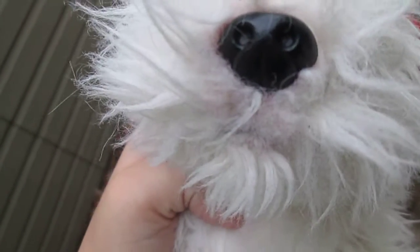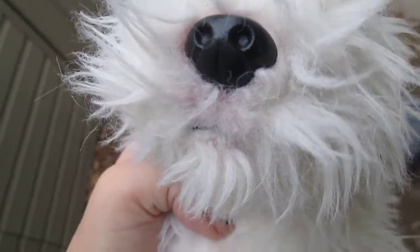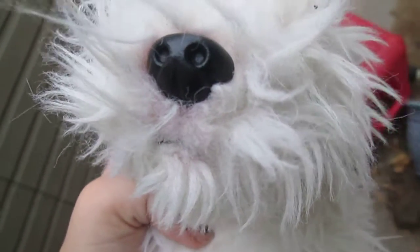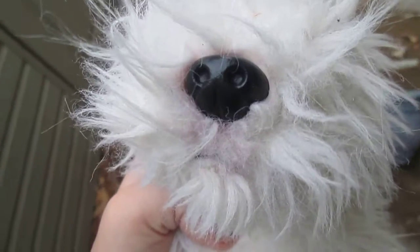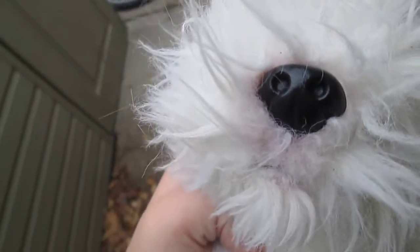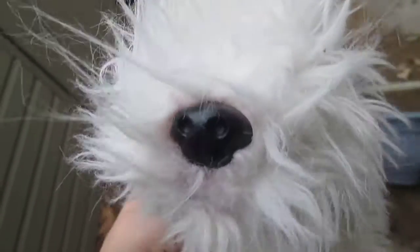It wasn't that good quality of a house. We actually lived four houses down from this. The downstairs drain would shoot out noodles sometimes, which is really gross, and we just couldn't take it anymore. There were holes in the doors and stuff when we bought it, and we just didn't really like it. So we moved into my grandma's house. But we're going to get a new house, and I hope it's a better house. But for now, it's going to be this house.